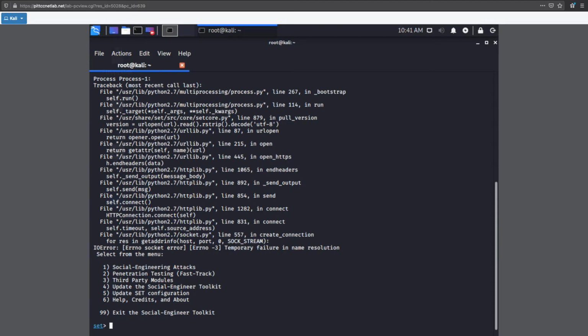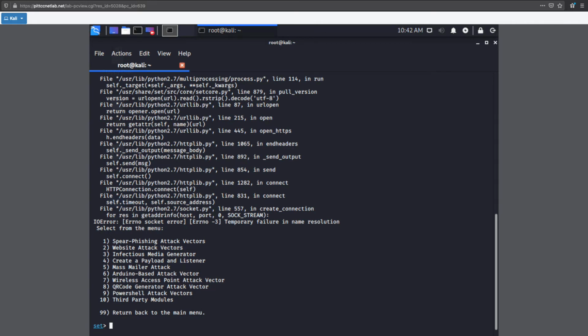So once we're into the utility, we can see there is a menu that comes up. This reconnaissance tool is completely menu driven. You don't have to know a lot to do the attacks, the reconnaissance with this tool. So it's a tool we have to worry about because script kiddies can get a hold of it and run these attacks. So the first thing we want to do is hit 1 to go into social engineering attacks. That's the type of attacks we want to perform.